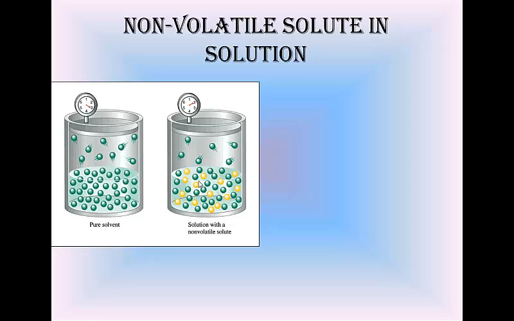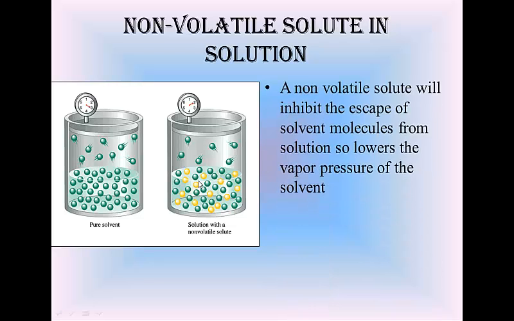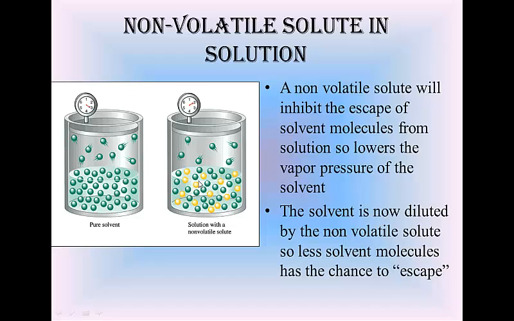A non-volatile solute in solution. These solids will not evaporate themselves. They will only inhibit the evaporation of the solvent. Because of the two in the solution, solute and solvent, a non-volatile solute will not evaporate. The solvent still will. It's just the solvent will not evaporate as much as it did when it was just a pure solvent. And again, look at the pictures.